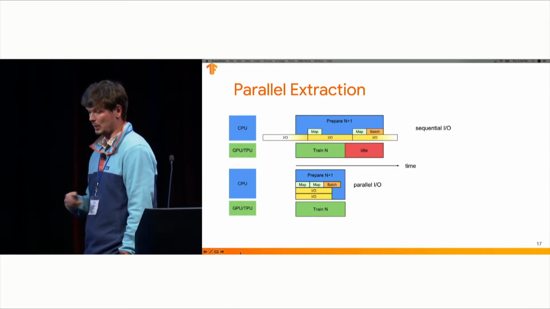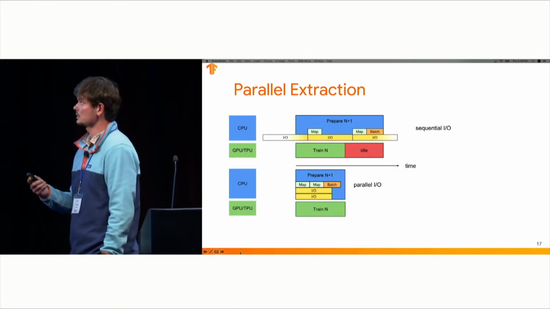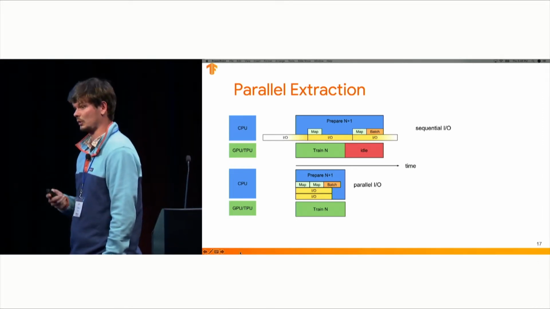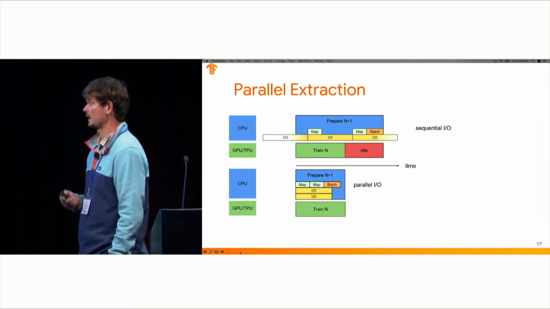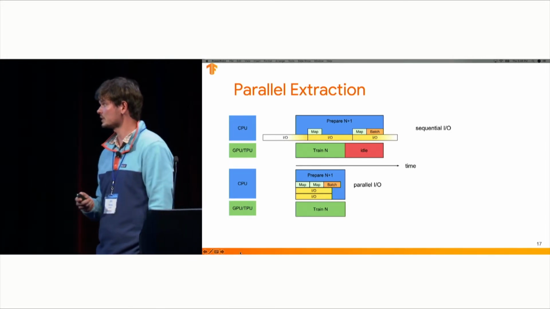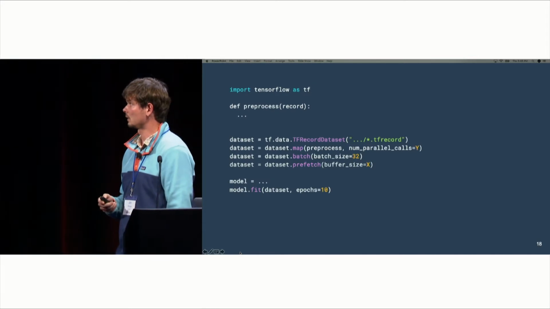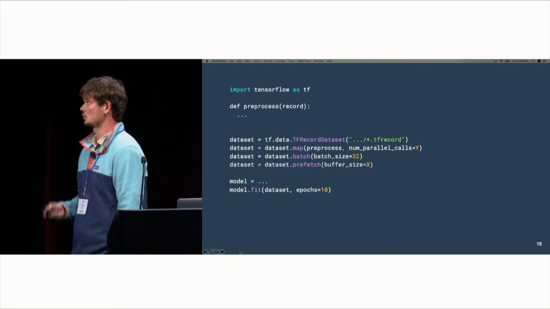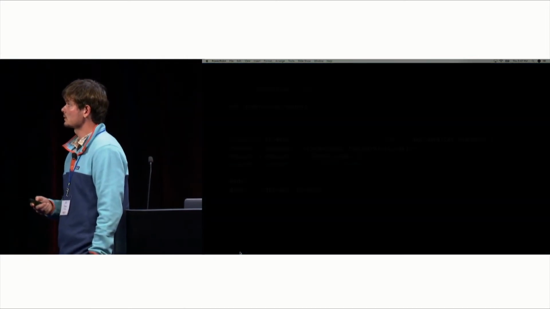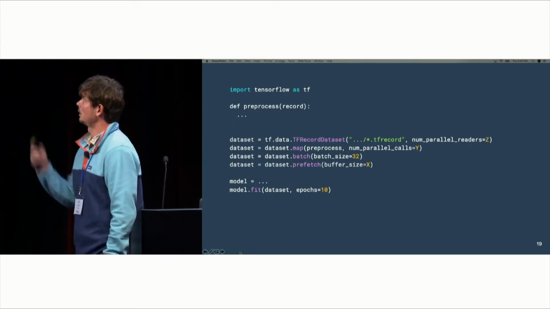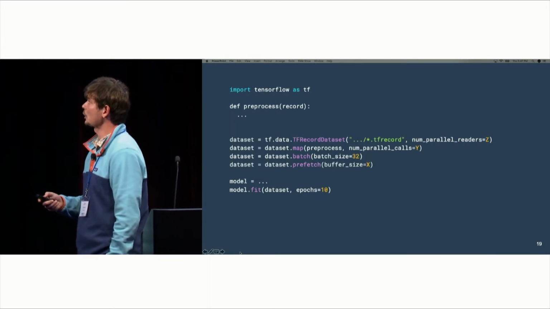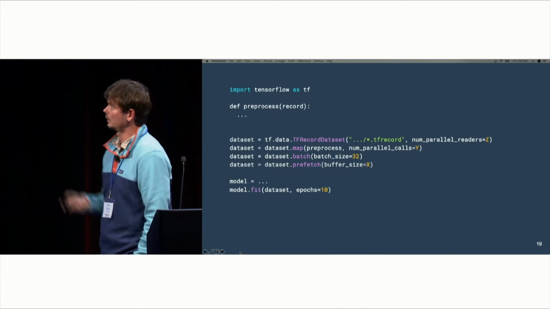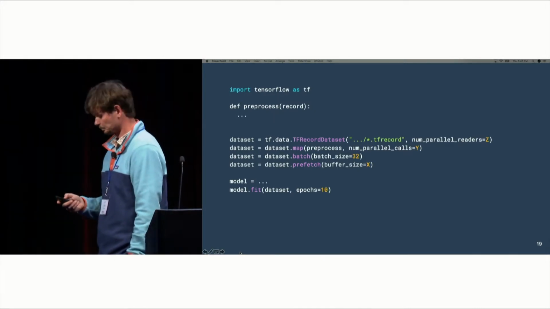And similar to parallelizing the transformations, parallelizing the data extraction is a common best practice that we recommend to TF-data users. The way you can apply this to TF-data input pipelines is through the num_parallel_reads argument that all TF-data sources support.